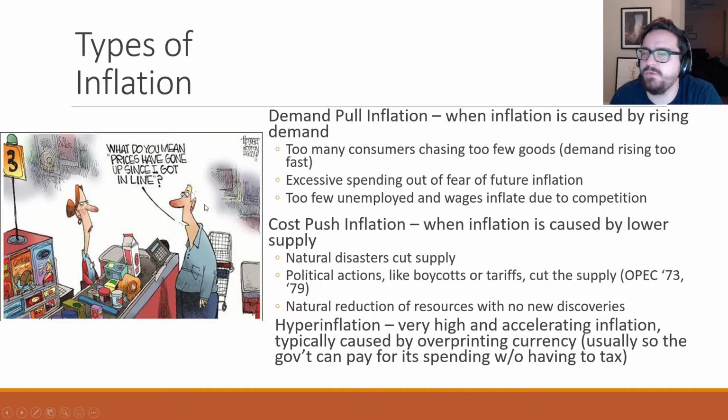This is something we've been sort of expecting to happen the last couple of years prior to COVID, because we were having a very, very low unemployment rate. When that happens, you have a lot more people with money who can spend it, so that's more demand. You could also have wages start to inflate, which can then cause people to spend more money and cause more inflation.